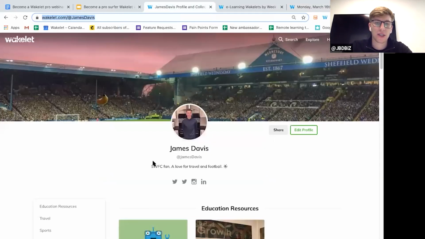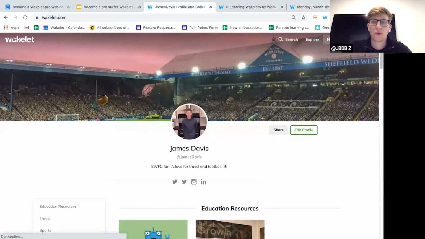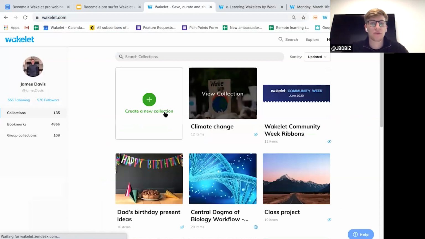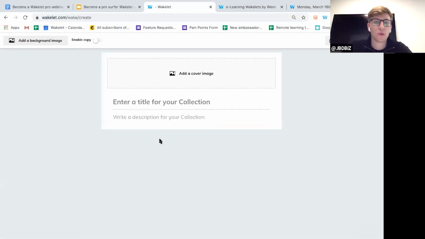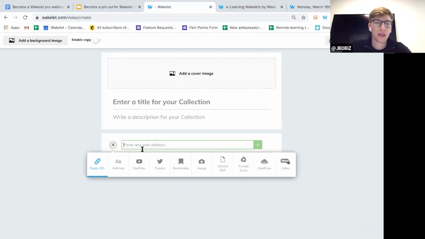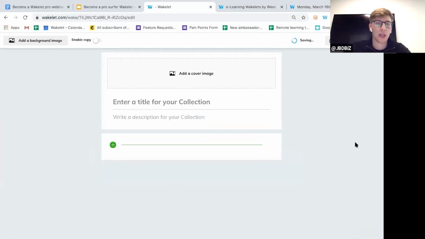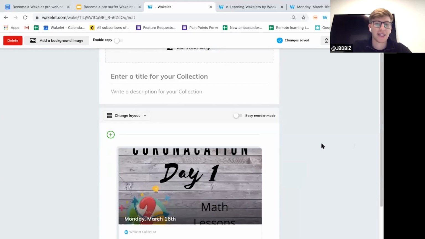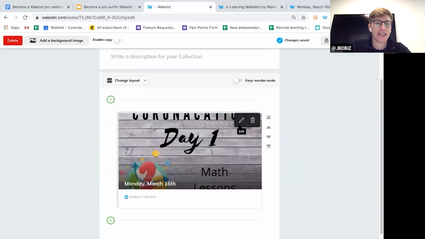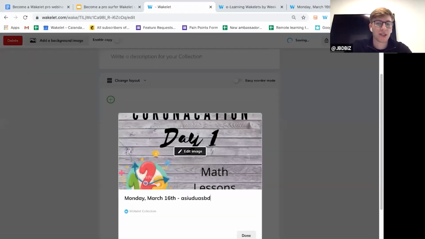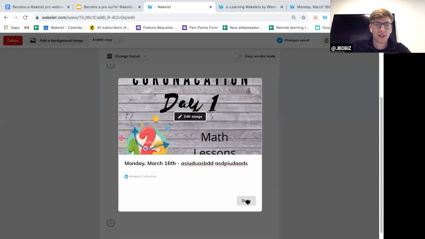So inside this collection here, I'll go to home, create a new collection, just to show how easy it is. Just as you would paste any URL from the web, this is another URL from the web. Click paste, and that will appear like so in a nice big card. And if you want to, you can edit and let people know a bit more about this collection here, like so. So that is collections in a collection.